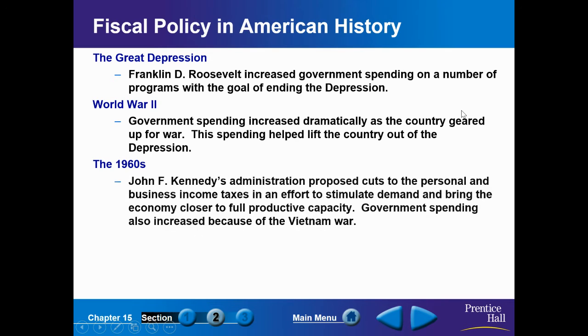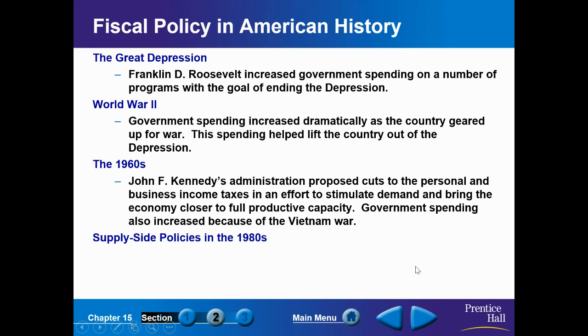You may have also heard in the 1960s, there was a great social outreach program after John F. Kennedy's administration. Lyndon Baines Johnson took over and really tried to level the playing field by broadening or expanding things like Medicaid and Medicare, and tried to basically stimulate more demand because of what was going on with the Vietnam conflict.